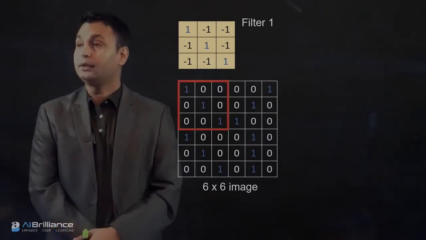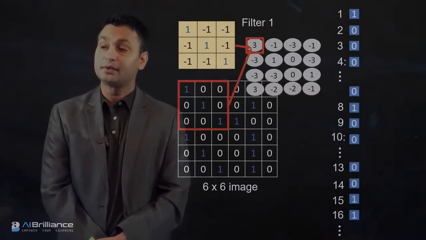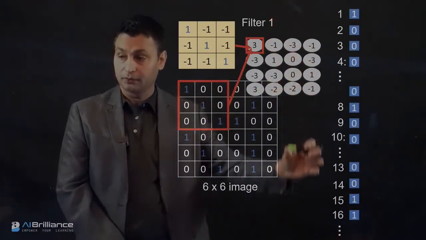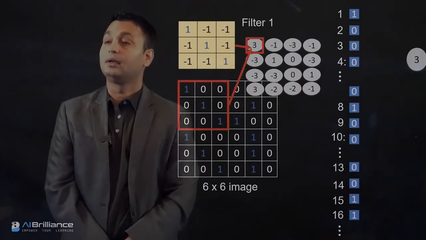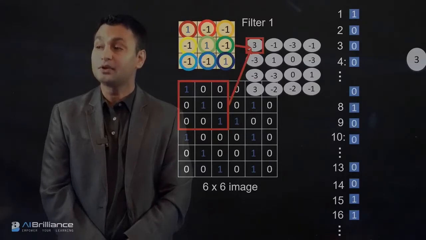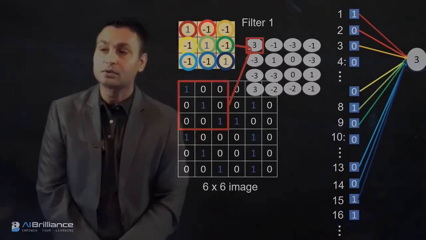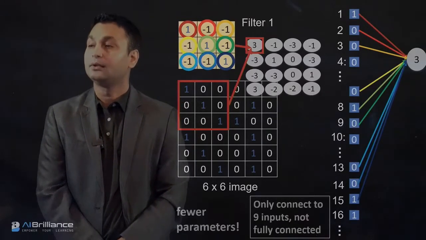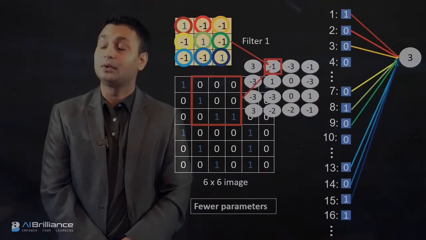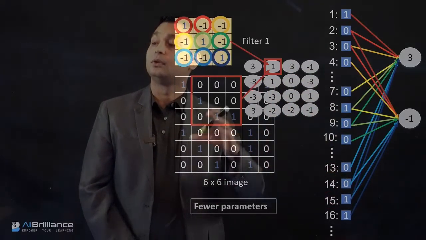Okay. So again, we applied this filter and we got this value of 3 here, and the way to visualize this is that if we flatten this image, we'll get this vector, and in order to compute this 3, we are only using some specific portion. We are only using these 9 features, right? Those are located at different locations to compute this 3. And then if I take other inputs, for example this input, where we have -1, even in that we are getting input from 9 of the input vector entries that we have.